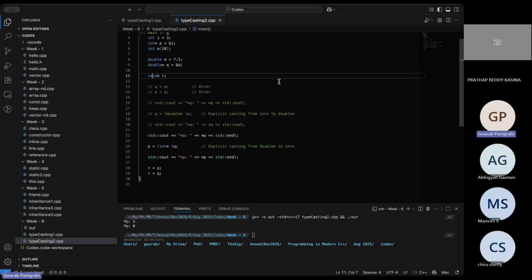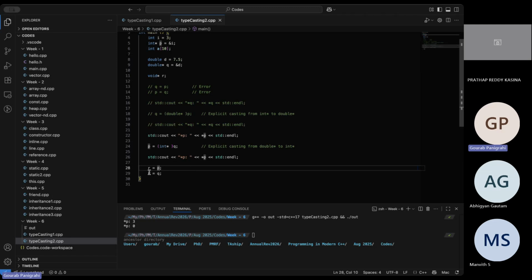So when you are writing R equals to P and R equals to Q, what essentially happens is you are copying the addresses from P to R and again from Q to R, in both the cases. But R doesn't have a data type, so whatever data type you are trying to pass from the right hand side doesn't matter. That is the reason why only for void pointers you can do an implicit cast.